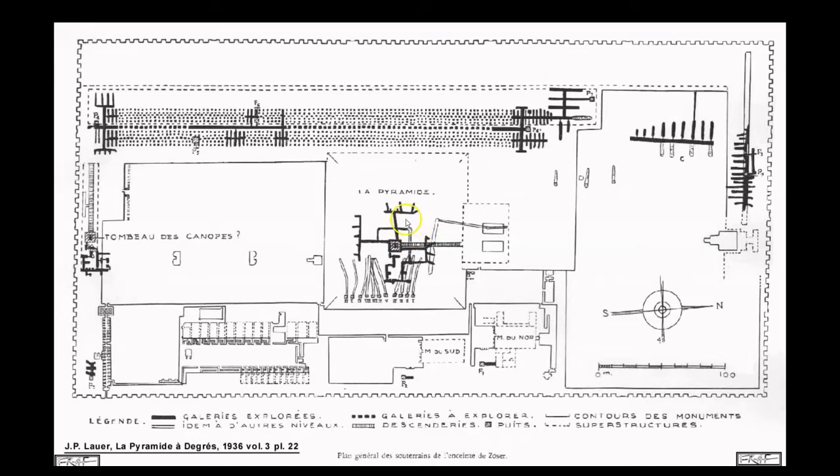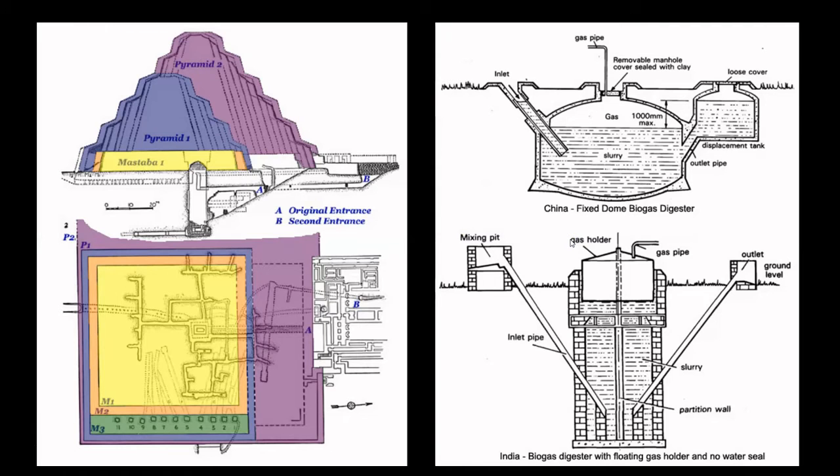Now that I've provided a brief overview of the chemical operations occurring inside of the primary digestion chamber within the step pyramid, let's jump into an explanation of this large storage silo located on the western side of the complex. This silo was used to house the agricultural scrap material that was a component of the slurry being produced in the processing facility on the northern side of the step pyramid. That slurry contained water, agricultural scrap material, and cattle manure as the catalyst. There is one entrance to the silo on the northern side, leading into three long north-to-south passageways, with galleries on each side moving east to west where the agricultural scrap material would have been stored.